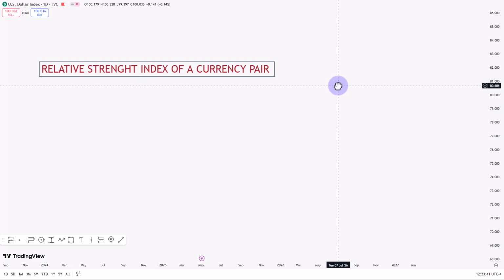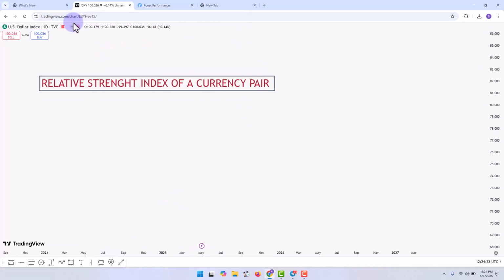So we're trying to find out how to avoid these experiences in your trading, and how to do that is to understand the concept of using the relative strength index or the relative strength meter to measure which currency pair is going to be performing better this trading week, or which currency pair is going to be performing better during the trading day that you're trading. So when you use this and you pick out this currency pair, you will notice that your trading is going to go very smoothly.